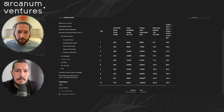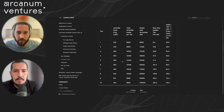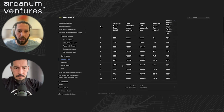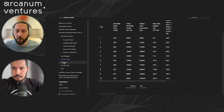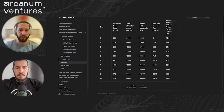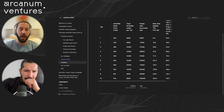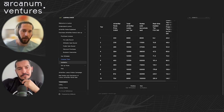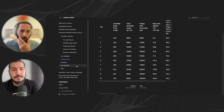You've got 100,000 here, and then maybe the average price, if we look at this, it looks like they might be trying to raise like $50 million or so, maybe $40 million. And that's a lot for a node sale, honestly. I don't know what they're using that funding for. It's also another question to consider. Do they need to raise this much? How many nodes do they really need to sell to have that level of decentralization in the network that they're going for? And also, what are the other responsibilities of node operators?